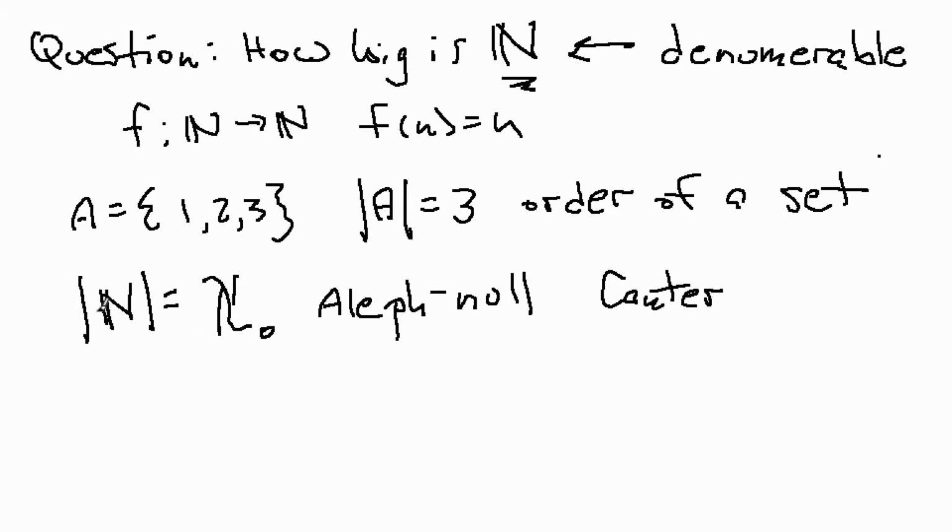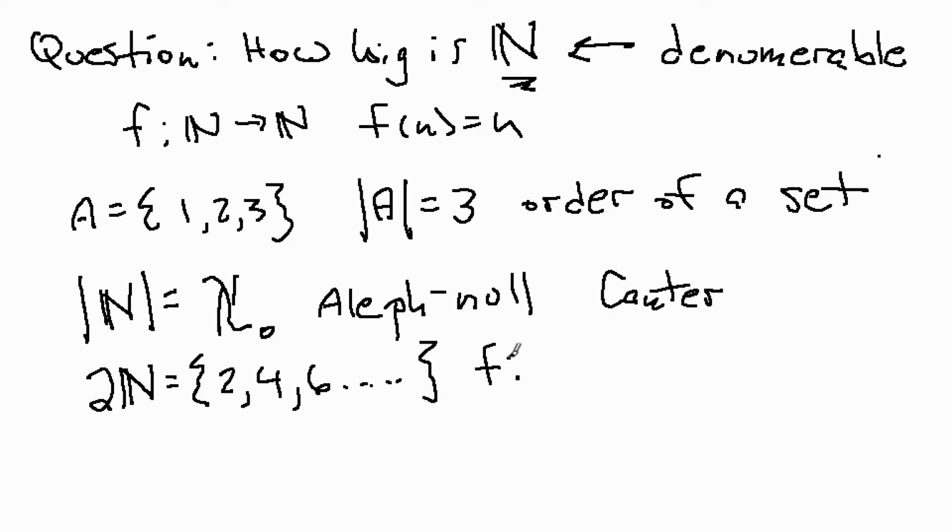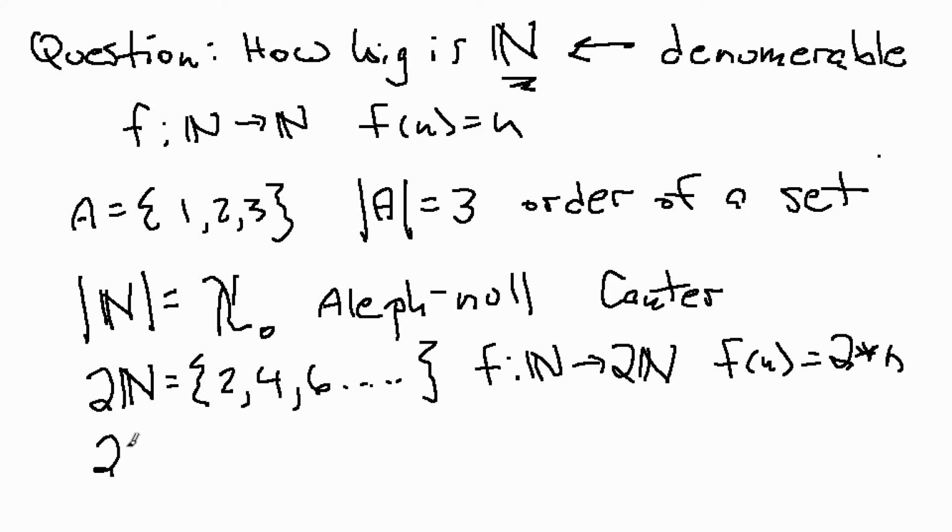But again, if you consider some of the other sets that we've talked about here, I'm going to call this set over here 2n. And we've seen this one before, this one right here. And we said we can define a function from n to 2n where f of n is equal to 2 times n. And we also remarked that this function right over here is one-to-one and onto this set. So that means that 2n is also denumerable, which means that the number of elements in this set is equal to this funny looking number right over here.